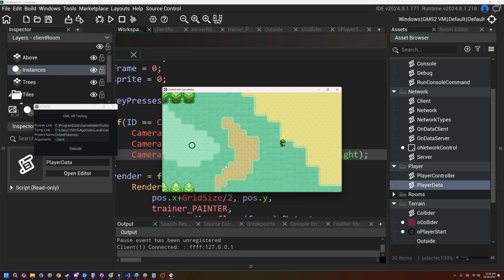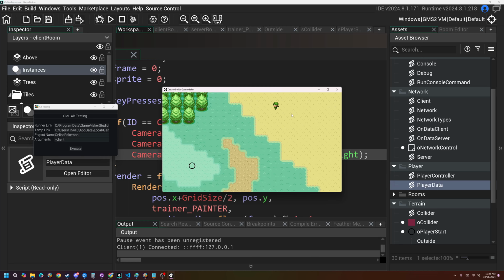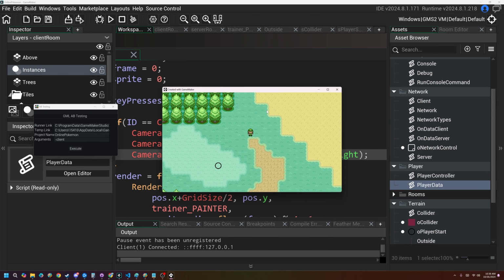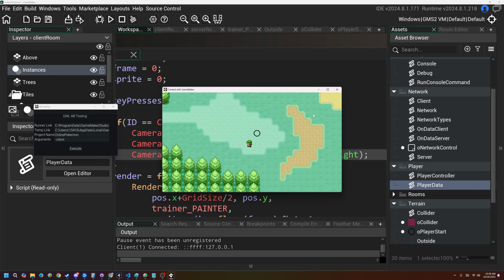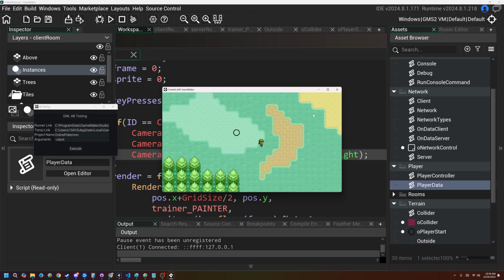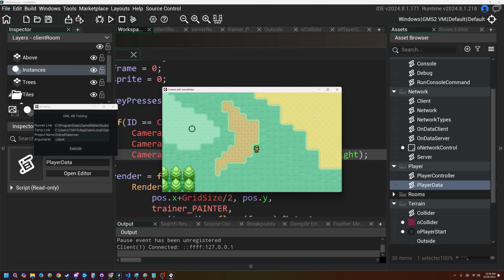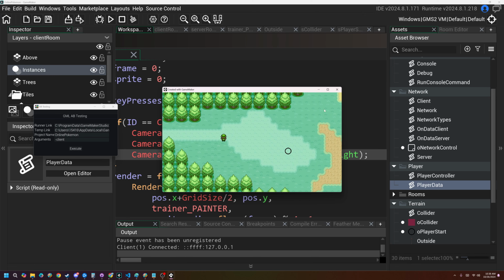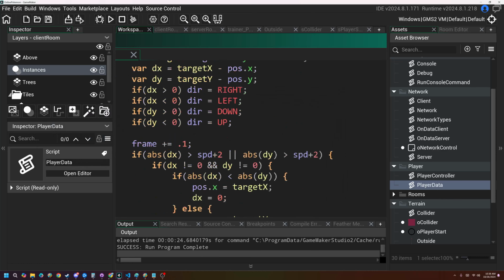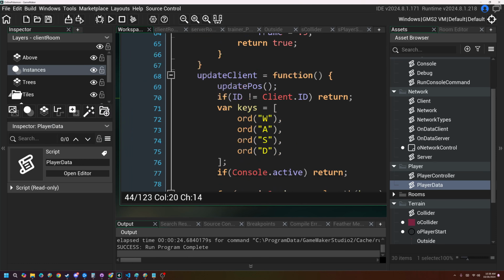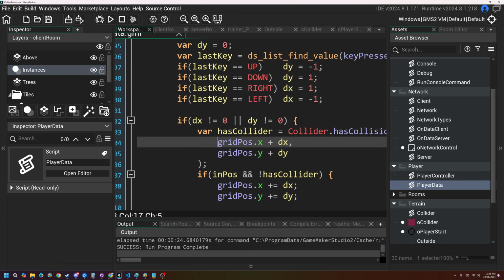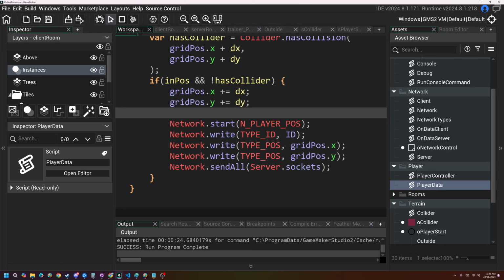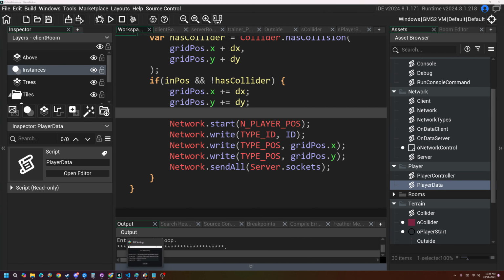And if I move over to the right, you'll see that our player no longer moves over, and we are jumping a little bit on our edges. I don't know if that was something that I did wrong. That might be something to do with our actual update server, though I'm not sure why. That's going to have to be a bug for another time, because I don't have that in my notes.